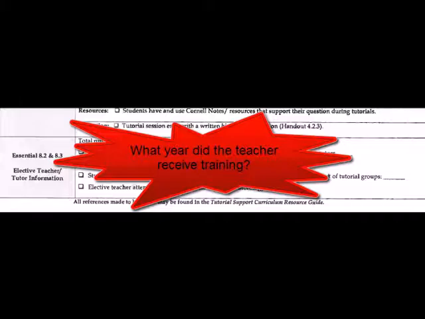And finally, the last box of page 1. It's about the elective teacher and the tutors. How many tutors are there, and who are they? The observer may need to ask about the tutors, especially if the tutors are college or cross-age and the process is being followed closely. Note the check boxes for tutor training and the student-tutor ratio box. Of course, there's also a box to check that the teacher has tutorology training. You might consider putting the training year of the teacher observed. It may come in handy if you are asked about that teacher at an ISS or a CSS visit.